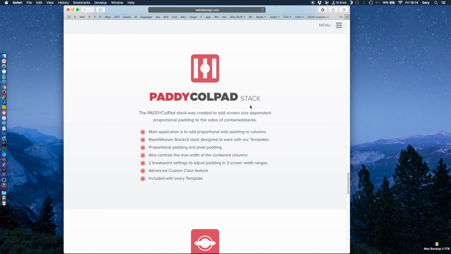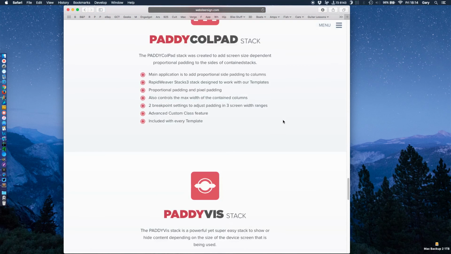There's another one, which adds more columns depending on screen sizes. Again, very useful in layouts. One of the problems we often came across was that as you go down in size, you often remove padding, but you want to add padding sometimes. So when you go from say a 3 column down to 1 column on a tablet, you might want to increase the padding, and then you might want to remove the padding, but not completely, to leave some padding in, just to keep the whole thing kind of lined up and looking good.